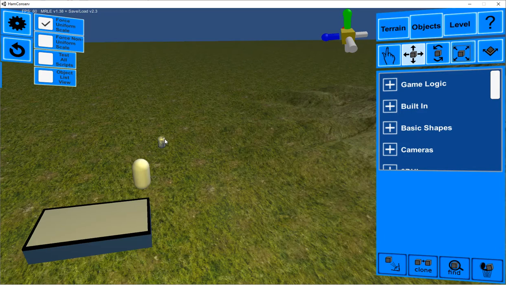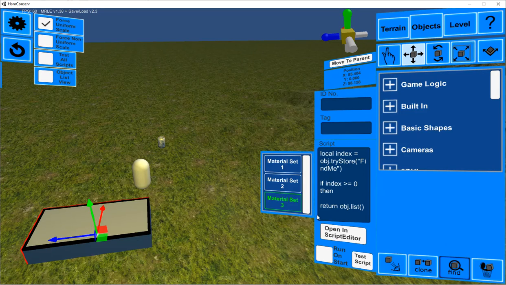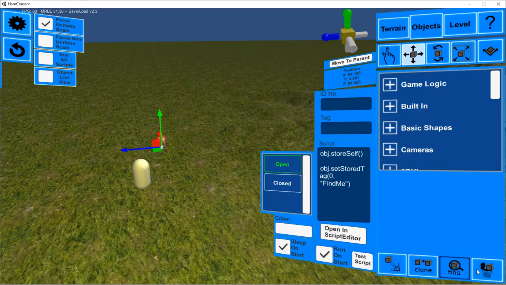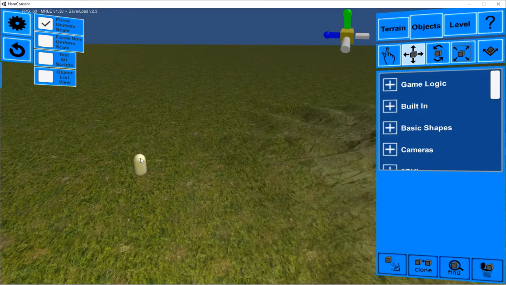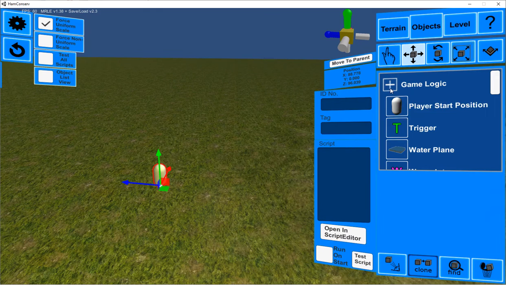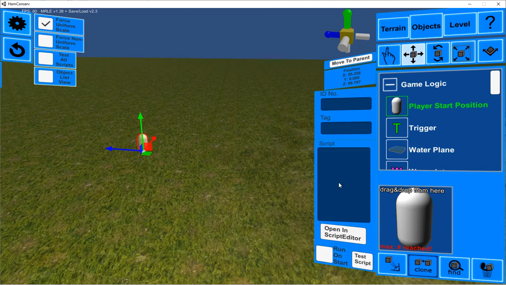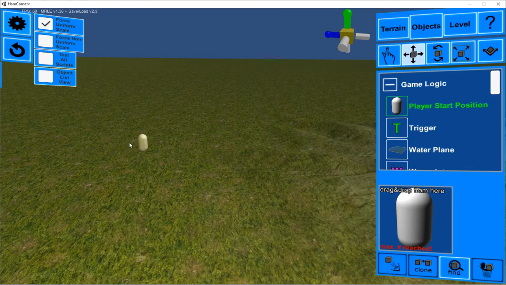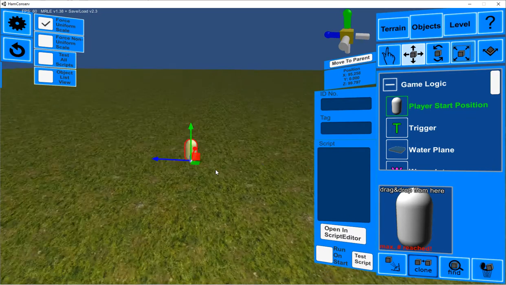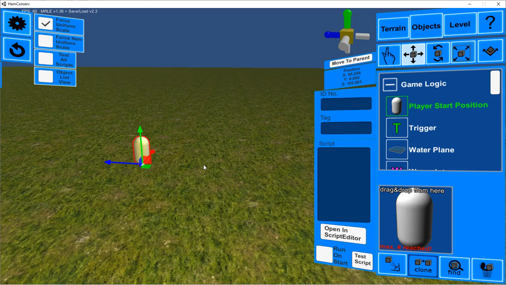So objects mode is when you can start clicking on objects. These have some default scripts on them that are pretty useless, so I'm just going to delete them. This is the player capsule. You'll notice that you can only place one of them. It's just the player position. Don't worry about any scripts or tags or anything like that, or scale. There's nothing that you can change here that actually affects the player. It's just where the player is going to be spawned.